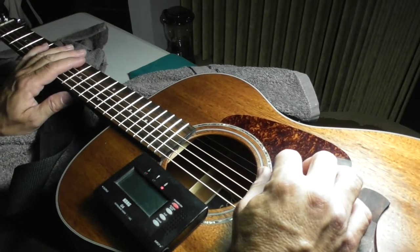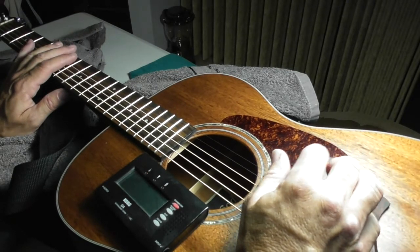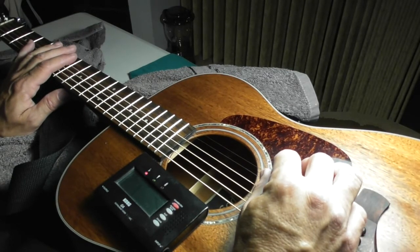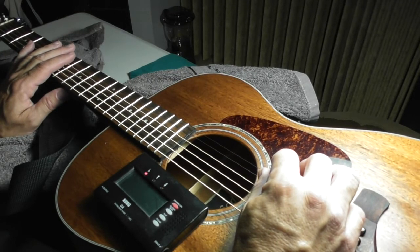Sometimes I get really worried because it sounds like I missed it. I've never broken a string before. I have broken a string before when it showed that it was not tuning, and I went way past. I missed it.